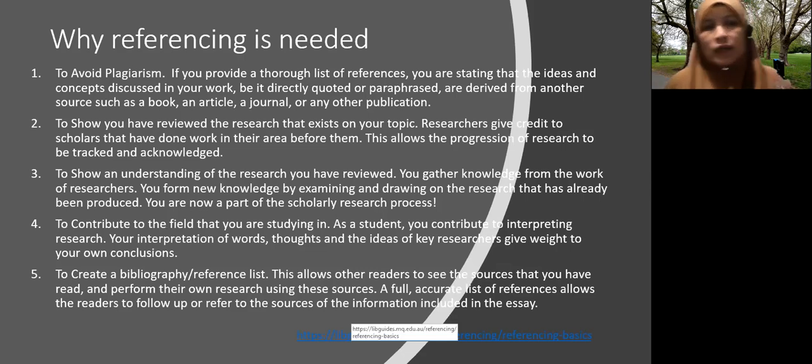So this is a kind of repetition, but I would say these are important reminders of why you need to have references, as I've mentioned just now. You risk the crime of plagiarism if you fail to cite the sources.